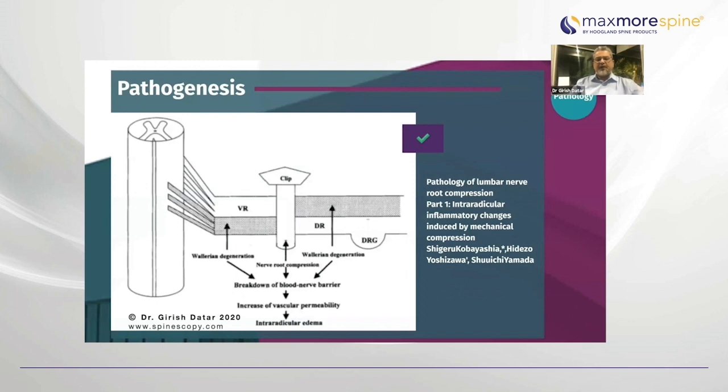So what was found is, when you do an experimental clipping of the root, you have a Wallerian degeneration distal to the root. This is all known, but you also have Wallerian degeneration going more proximal because of the typical location of the neurons, which are called the pseudo-monopolar axons. Because of these axons, you not only have distal but a proximal degeneration in the root. And this is probably responsible for some of the central symptoms that the patients get.